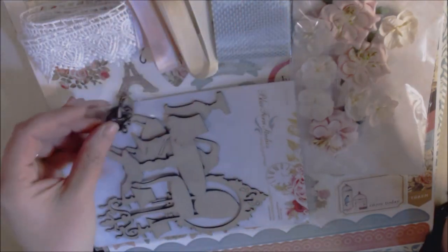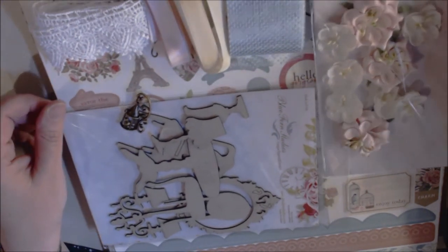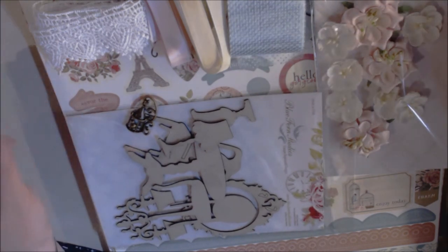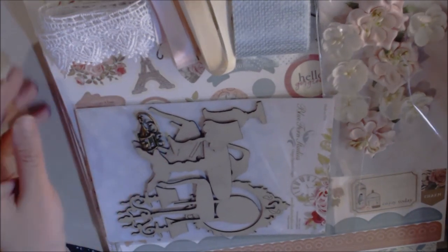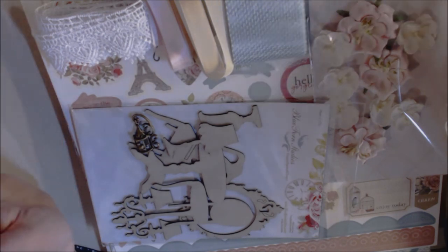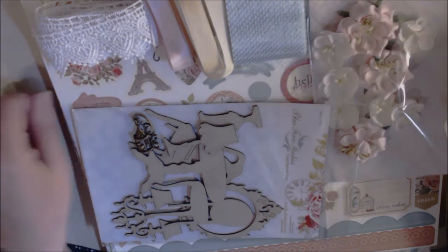Okay, so this is what I get to play with for the next couple weeks. When we receive our creative design package, excuse me for not being able to talk, we have about 6 weeks to make a couple projects for you, so I'm looking forward to it. I'm going to wrap up my portrait of a lady project. I'm just making a tag, I love tags, and so that'll be my next project to show you. And then I'll dig into this paper line.